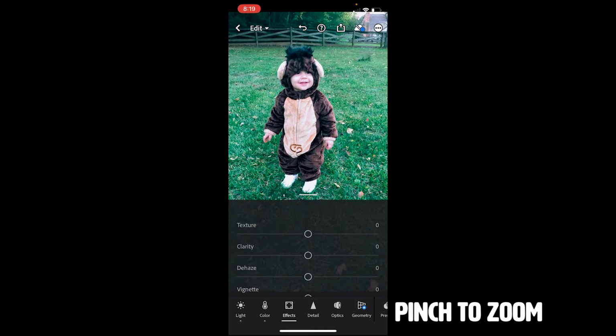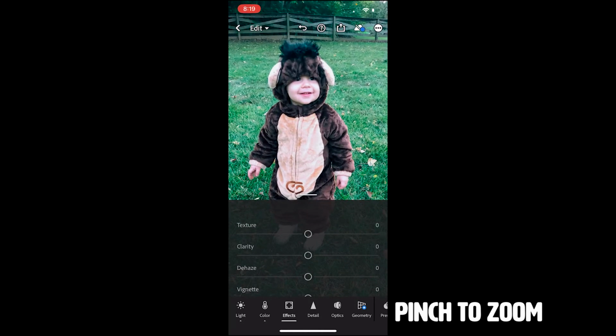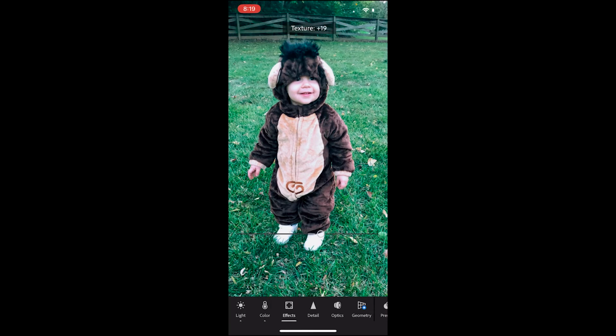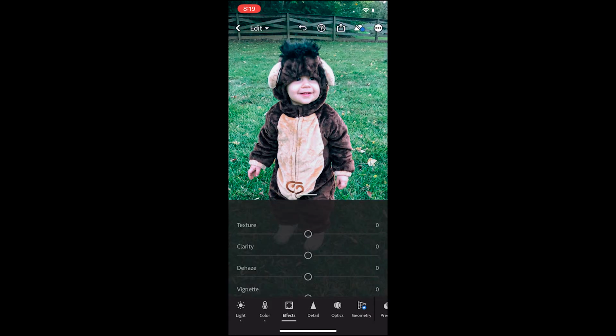So for this one, I like to zoom in a tad. So let's look at texture. There are photos that lend itself to this a little bit more than others. I don't really like to use texture on human faces. I think that makes it look way too like, oh, she had blemishes and we had to cover her up. Oh, all that baby acne. And if you go too far this way, I just feel like it looks so grainy. I don't know, fake. So I'm just gonna leave texture at 0.